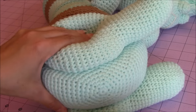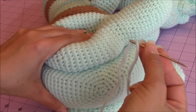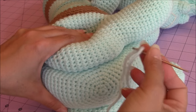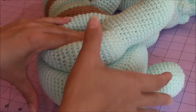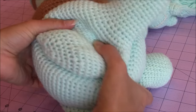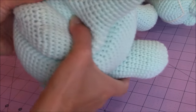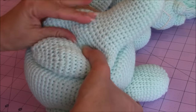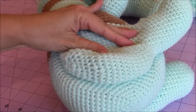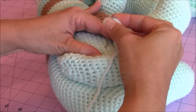For the bottom legs, you're going to use your tapestry needle and the same colored yarn as the body, the main body of the dragon. And then you're just going to position the hind legs. And I position mine right beneath the change in color on the body and make sure that they're both lined up equally. Then you're just going to go right through with your tapestry needle.